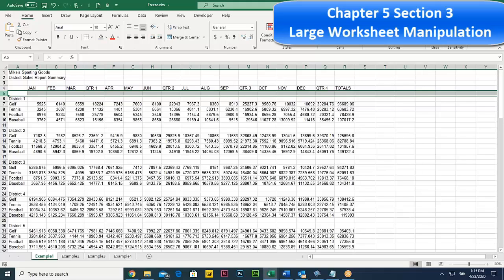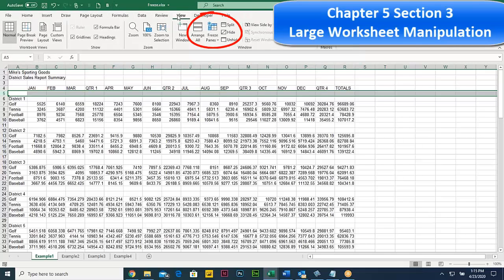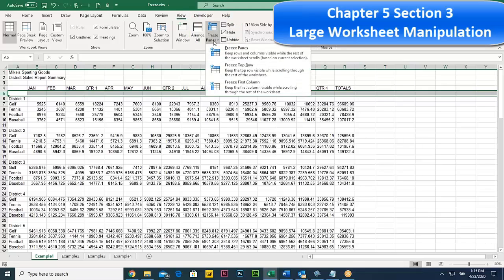So click on the number 5 right there. Make sure the whole row is selected. Go to View, click on Freeze Panes, and choose the option called Freeze Panes.